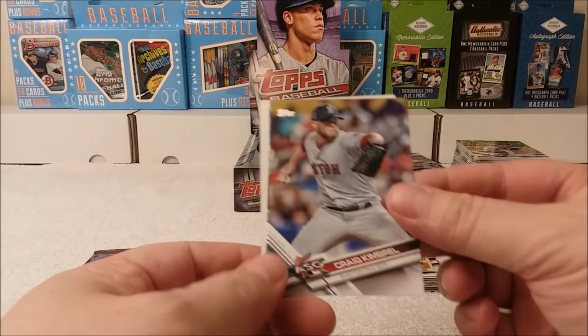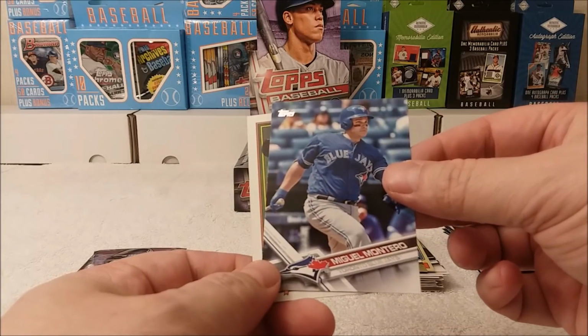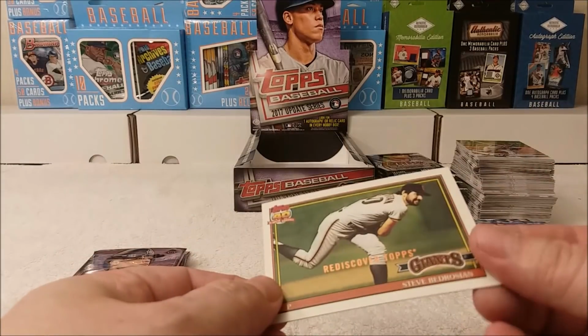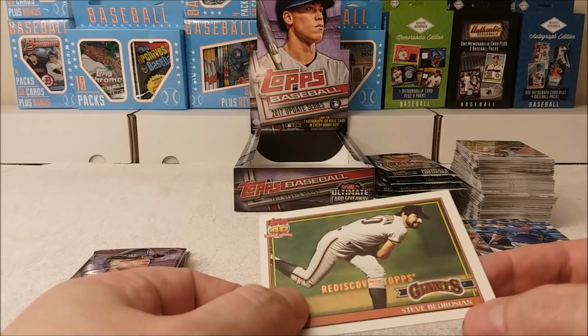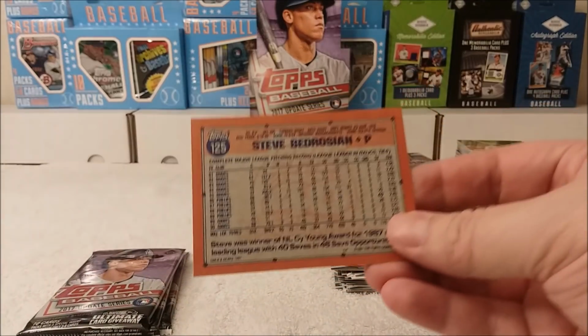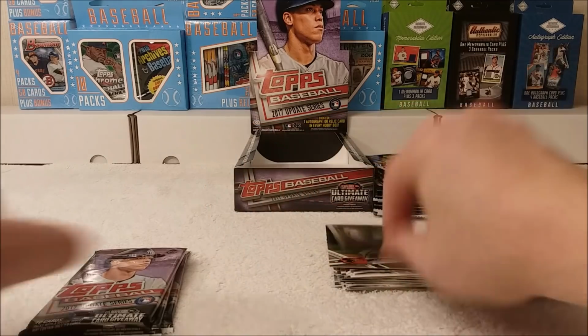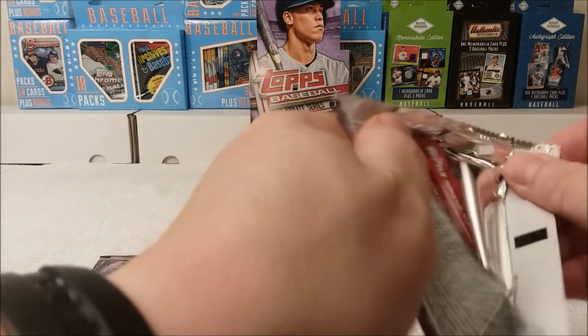Craig Kimbrel, All-Star Game. Miguel Montero. And then it's a copper Rediscover card. Steve Bedrosian. Actual 1991 card. Cool. So you have to get the hit yet.